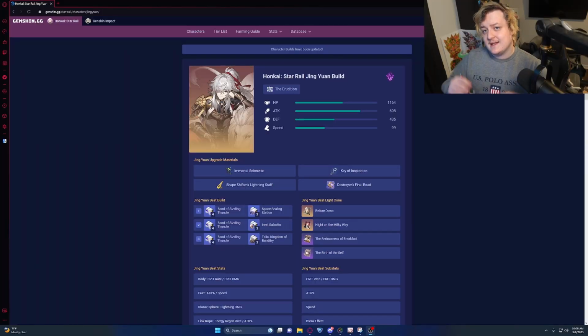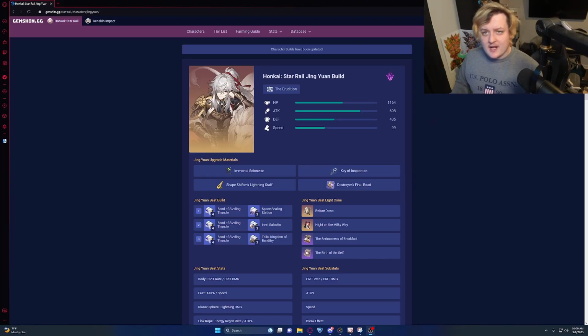So Jing Yuan is a lightning irradiation unit, meaning he is meant to target multiple targets at one time and deal big damage to a group of enemies in an AoE style and not single target like Seele is. And he's also lightning, so this is like a replacement for Serval. So if you don't like using Serval, then this is probably going to be a really good replacement for her. But let's go ahead and hop into his skills now.